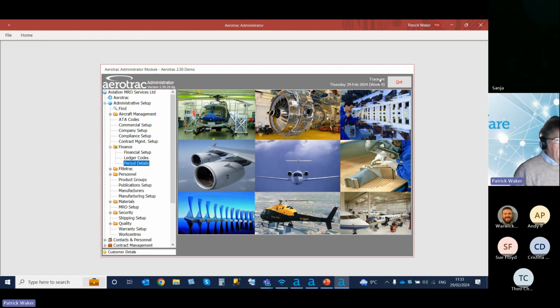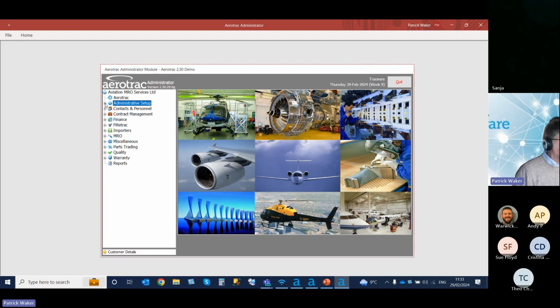But one thing in particular, just in relation to the way that Aerotrac is very much period driven, whereas some of the accounting software isn't. One of the things that we used to find was a bit of a problem occasionally was trying to reconcile your nominal ledger stock. So, for example, a part is shipped by the supplier at the end of a month. It arrives in Aerotrac on the first of the month and is booked in. From an Aerotrac perspective, it's now in the new period. And so what it will do is it will debit stock in period 2 as opposed to period 1.